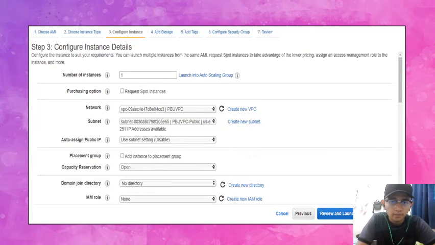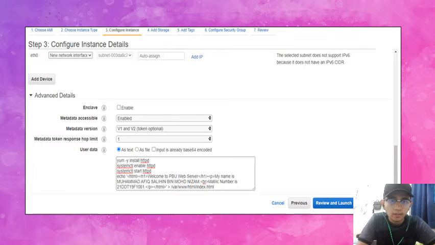And then as you can see, the auto-assign public IP is disabled. So for the next step, okay, configure instance details step 3. This one, add the user data. You can see I write yum -y install and the others.